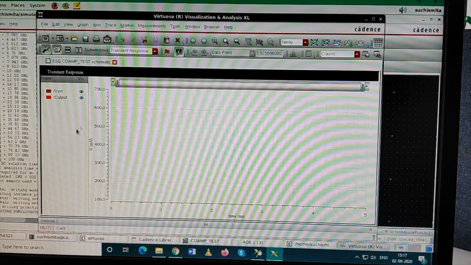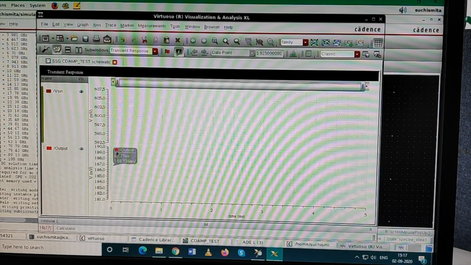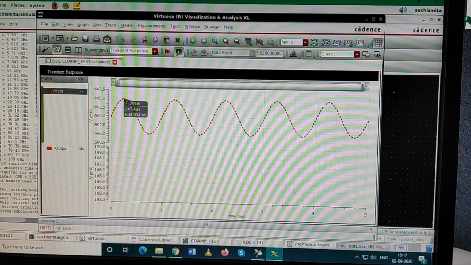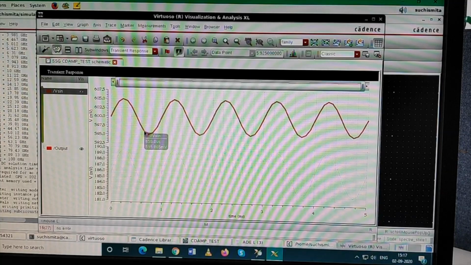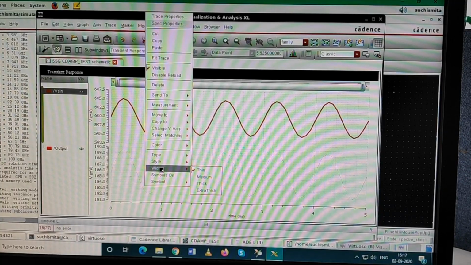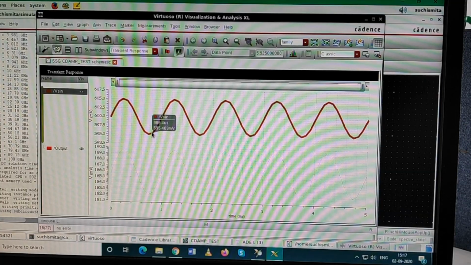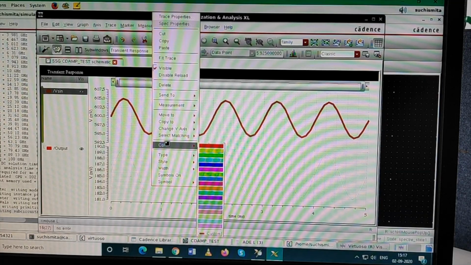Now I want to focus on the transient response. What is the first thing? You split all the strips. Since these are dotted lines, first we will change them and make it solid. Width, I'll make it thick so it's visible to us. Let the color be green.